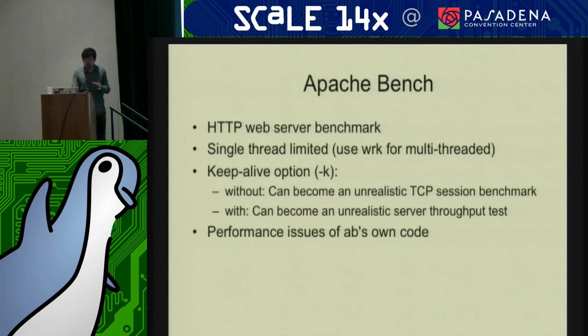I've had the situation where if I don't use Keep-Alive, it becomes an unrealistic TCP stack benchmark because it's creating and destroying sessions for every request, and your kernel system time goes through the roof. And it's like, okay, did you mean to test the TCP/IP stack? I think you're trying to test a real-world workload. And if you use Keep-Alive, then it can go at light speed because it keeps everything alive, and now you become an unrealistic server throughput test. So again, it's misleading to begin with because you think it's going to give you a nice simple result, but you really have to dig in and think about it to get value.